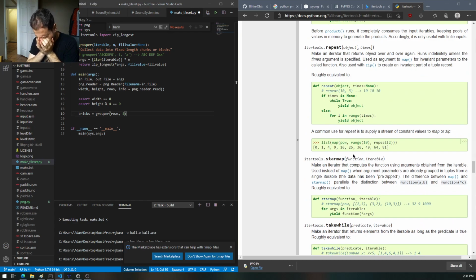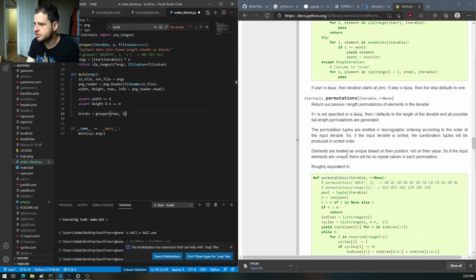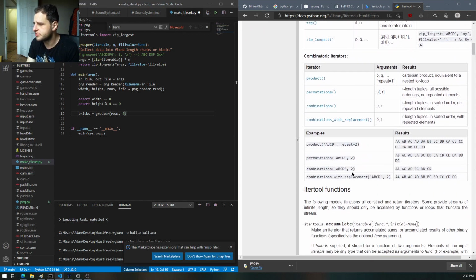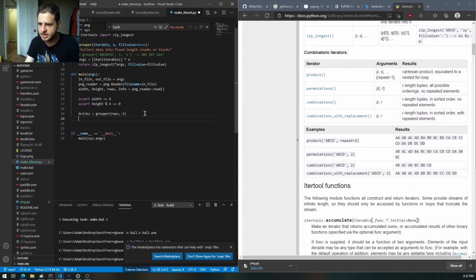So next, what do we have to do? Next, we need to write every possible combination of the two. I believe itertools can help here as well. So basically, if we have 0, 1, 2, we want to write down 0 0, 0 1, 0 2, 1 0, 1 1, 1 2, 2 0, 2 1, 2 2, like that.